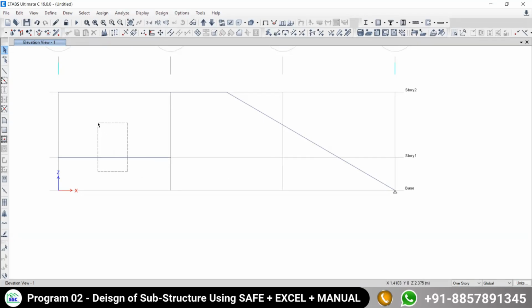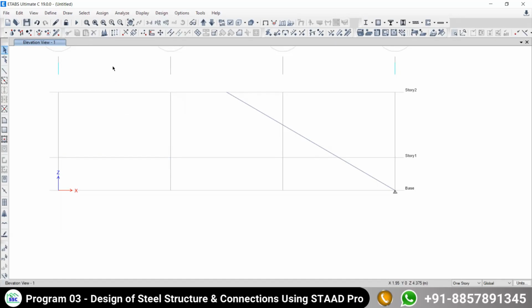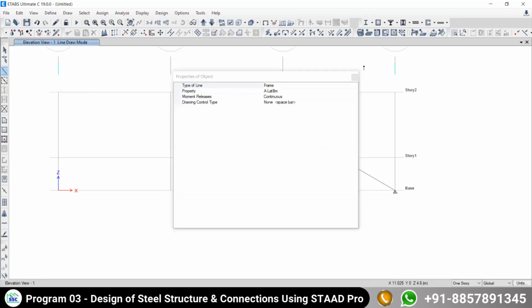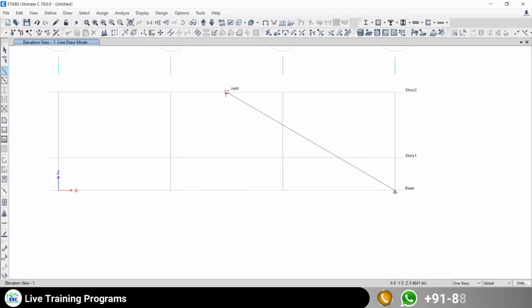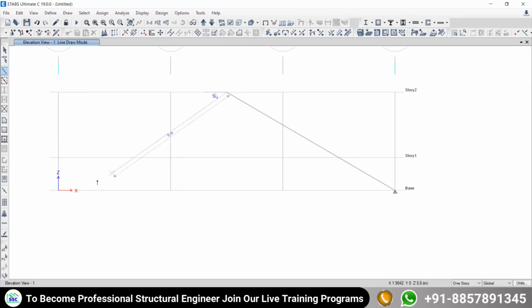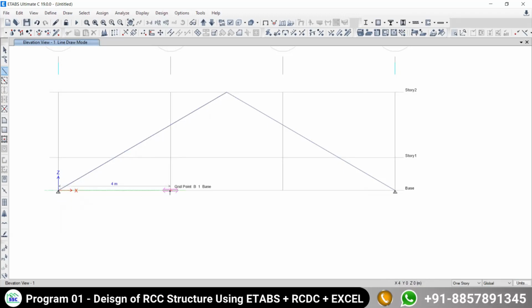Very good. Now select this, make it to be deleted. Now select this too, make it to be deleted. Okay. Now again go to frame, close it. Now from here I would like to start my element. Click on this first point, come to this. Now click here. Now I will take the advantage of this continuity. Then click here. At every point you have to break the element.